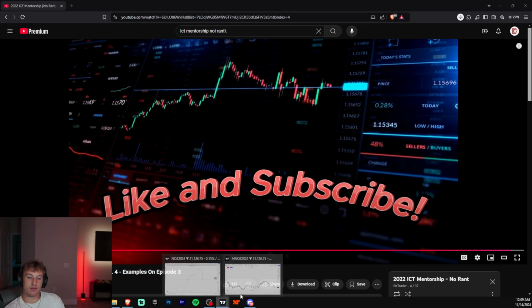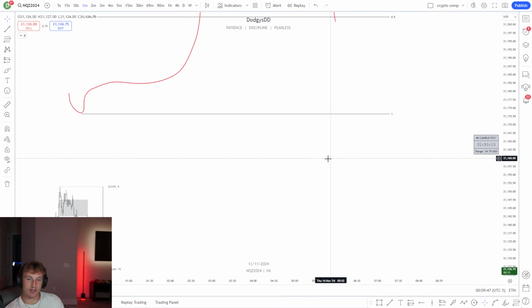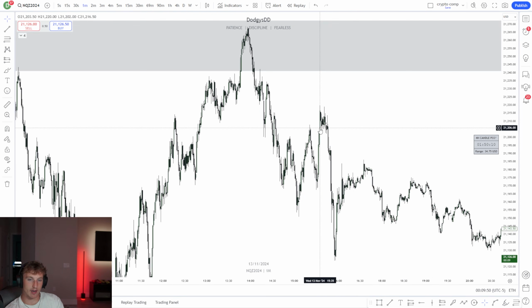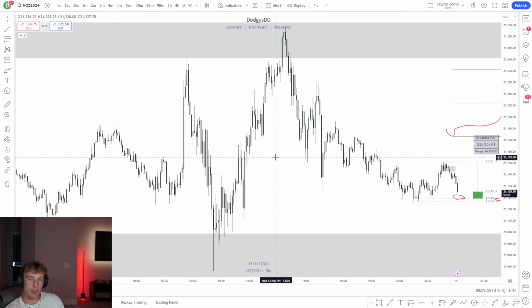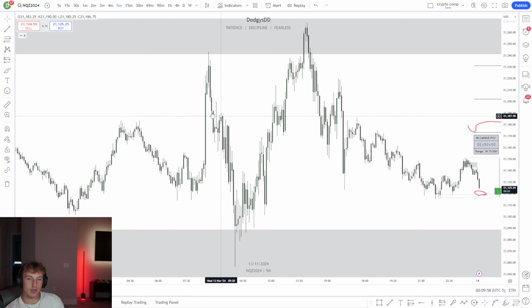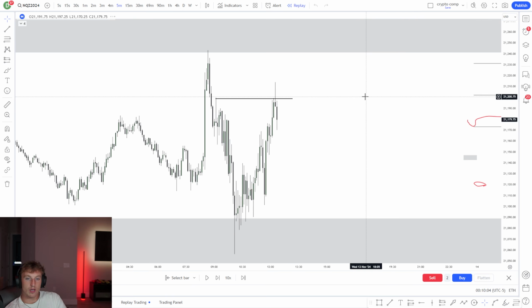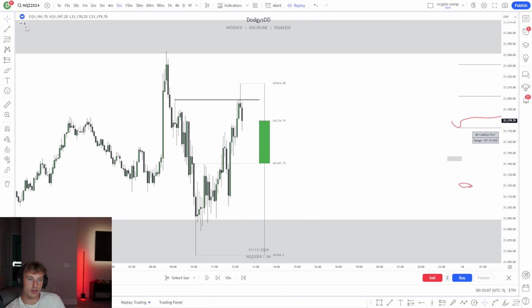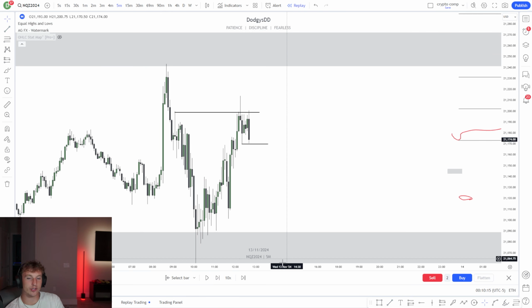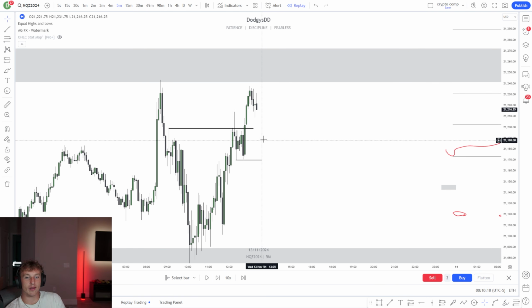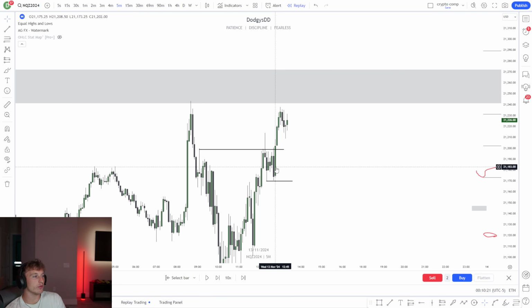But the one thing, sometimes you'll be looking for something and it just never happens. So for example, if I'm on the 5 minute time frame here, and I think, okay, I just think we hit buy side, so I'm gonna look for a short here. What you want to look for is a bearish fair value gap or a market structure shift. So what do I need to see? I need to see good displacement through this low and then a bearish fair value gap. But we don't get it. So it just means, okay, you don't get it. You don't do anything. You just kind of sit out of the marketplace. So that's what it means.